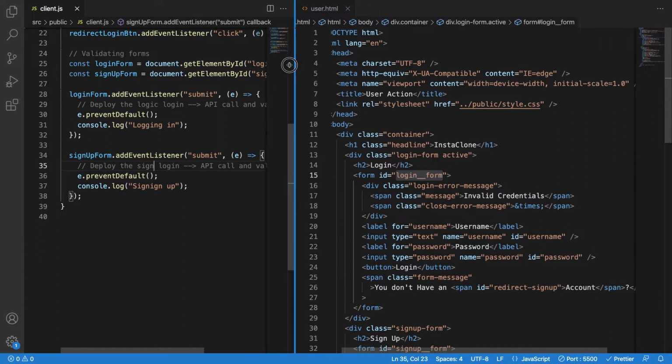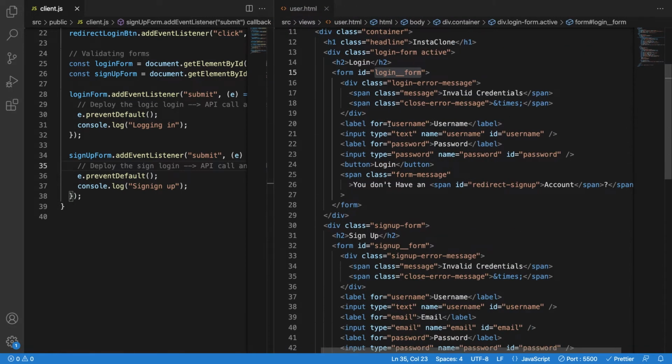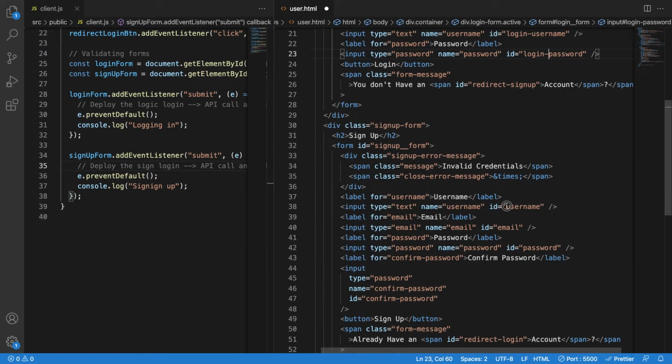You just need to go to the HTML right here, and where I got my input with the ID of username, if I'm in the login, I just put login username and login password. And in here, I got my sign up username and the sign up password, like this.